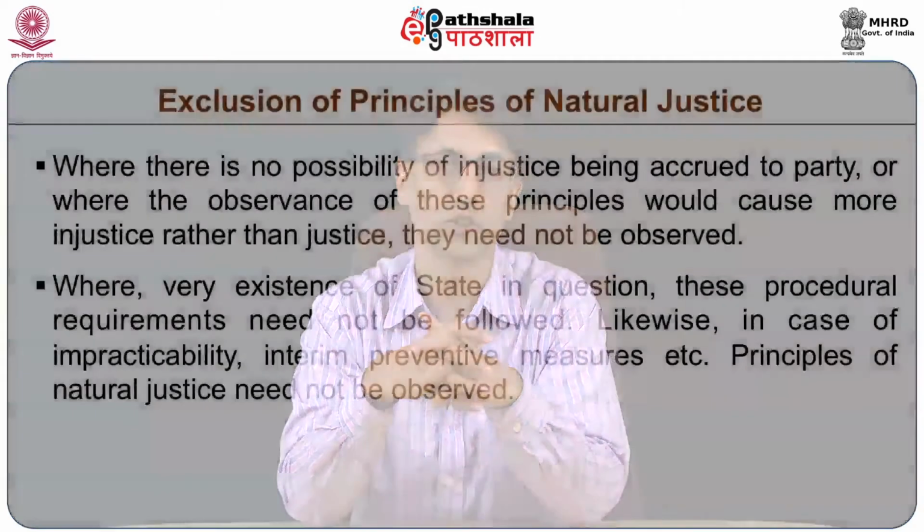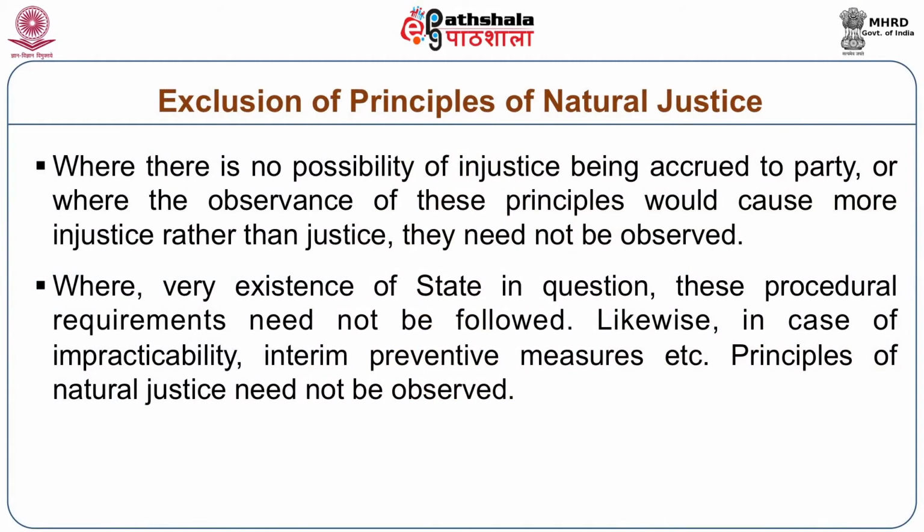Despite that we have a clear adherence to the principles of natural justice, in every country and under every regime, democratic or not, there are possibilities to temporarily exclude the principles of natural justice from being applied. Now, these have to be deeply exceptional circumstances because the principles of natural justice are precisely that, the natural state of justice. So as every political regime is set in place, supposedly to fulfill or to allow justice to flourish, the exceptions to justice must be very rare exceptions in the history of any nation. So one of the possibilities of the exclusion of the principles of natural justice assumes that if there is no possibility of injustice arising without following the principles of natural justice, then you can make an exception to implementing the principles of natural justice.